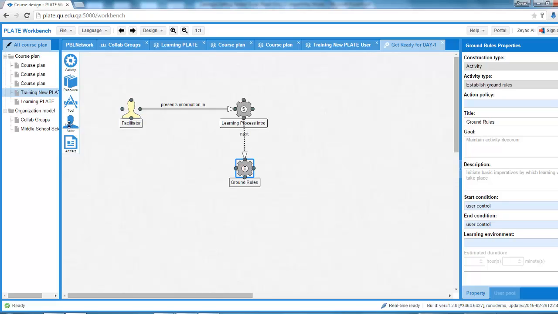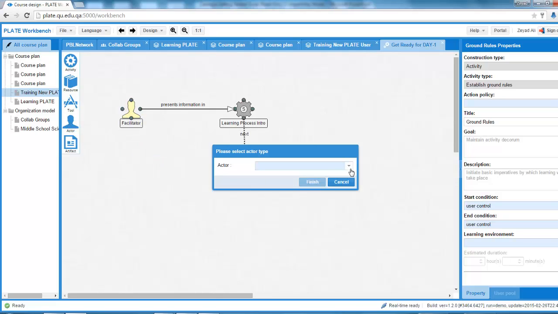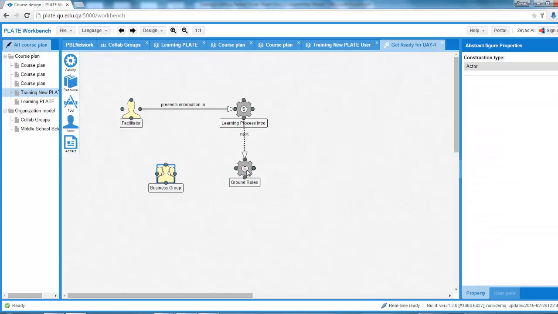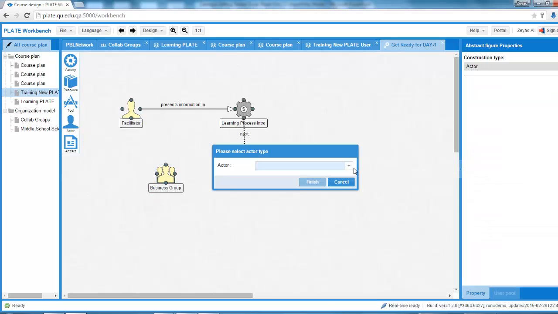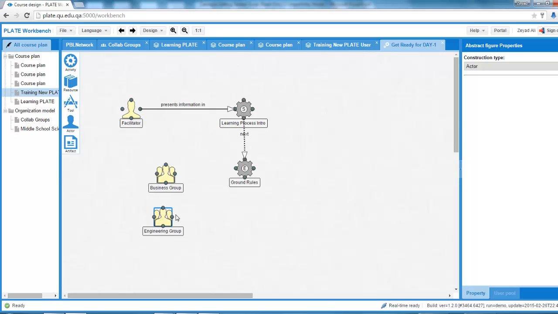Now I'm going to select the actors. This time I'm going to select the groups individually. I'm going to select business group and add the engineering group. In a later tutorial I'll select both of them in one group of groups. So both are engaged in this activity.